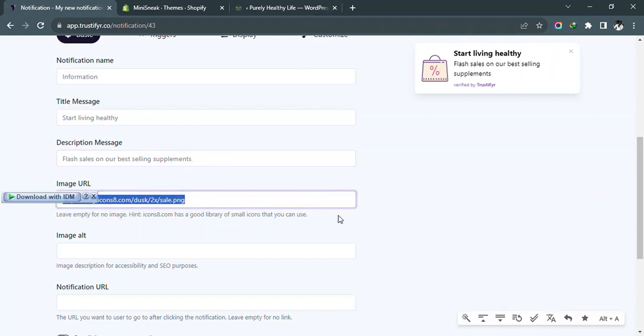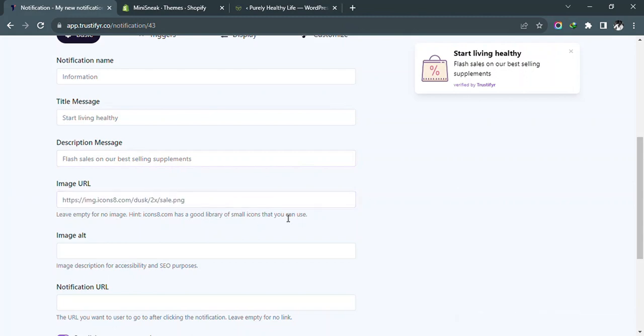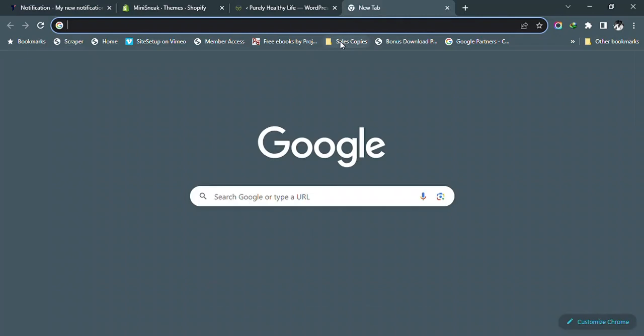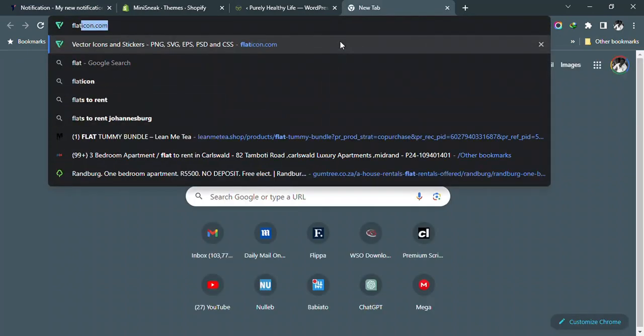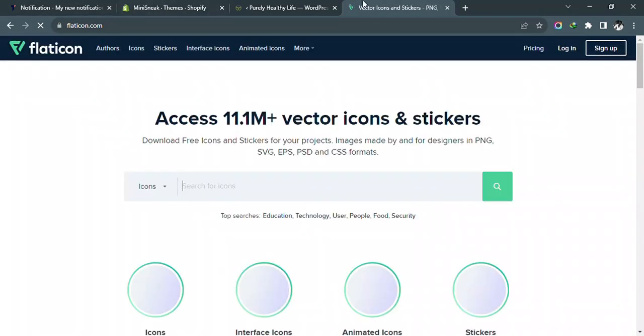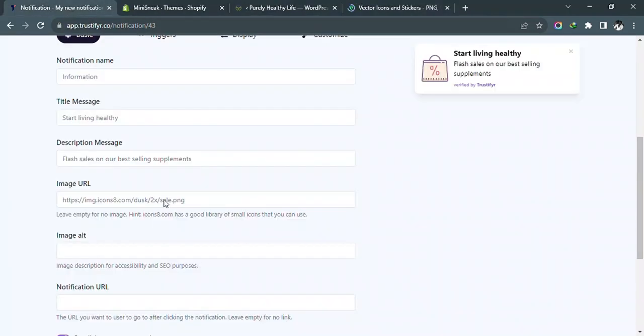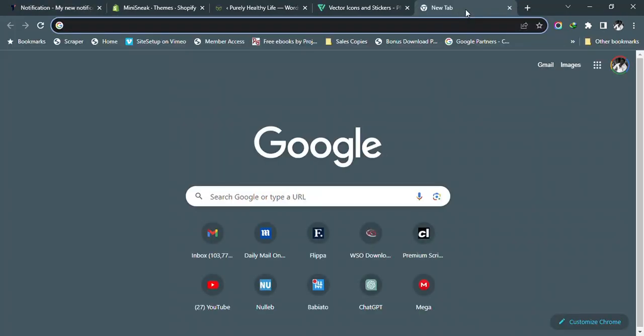To make it easy, you don't need to download anything. You just have to go to, let's say, Flaticon. You can do Flaticon, or you can do icons8.com. It depends on your preference.